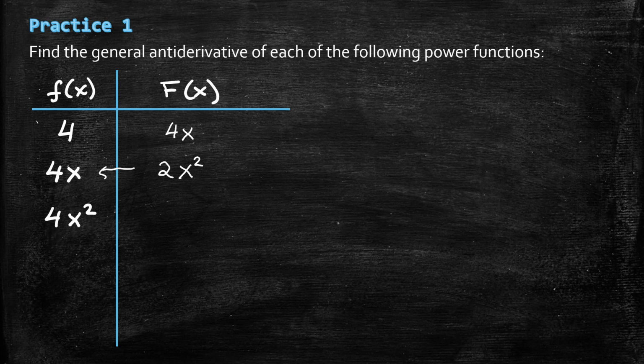This one needs a little extra attention here. So clearly it must have come from an x cubed function. I hope that you are noticing that whatever the exponent is, you just add 1 to get the new exponent. And I'm going to put the 4 aside for a moment, because the problem is the derivative of x cubed is 3x squared, and I don't see a single 3 there, so I don't want 3 in there. And the way you compensate for that is multiplying that by 1/3.